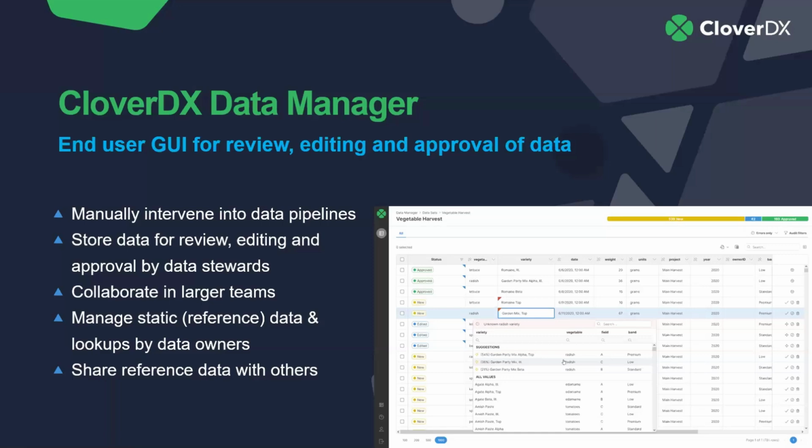Now you don't have to do that anymore. You can use Data Manager for that. It works well within larger teams. There's security baked into it because you can have different people having different permissions. Everything is audited, so all the changes that you made to your data, you can see their history and so on. So this is something that we've introduced in 6.5 as an incubation feature.